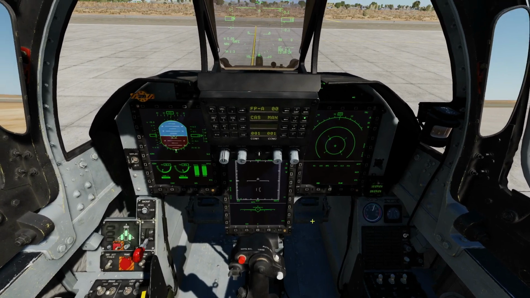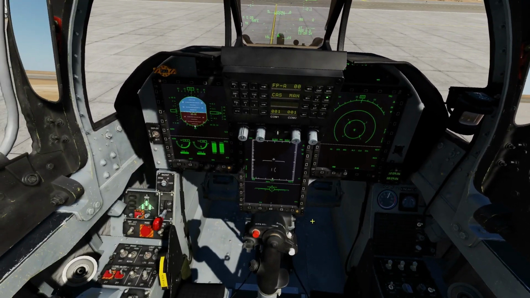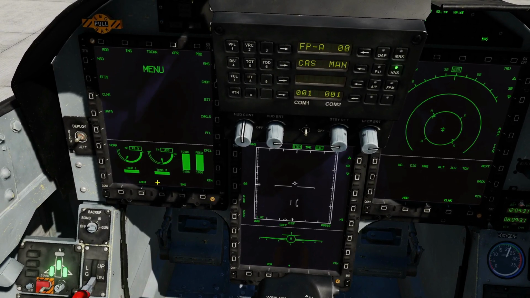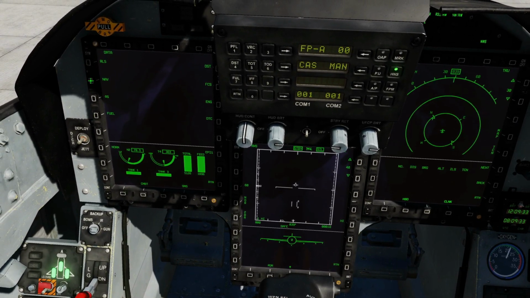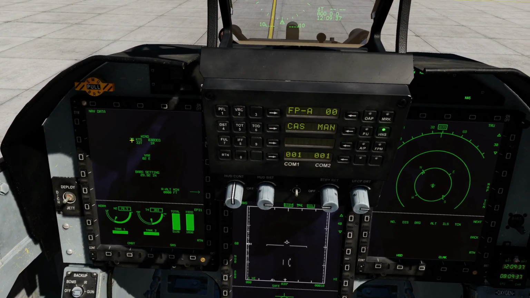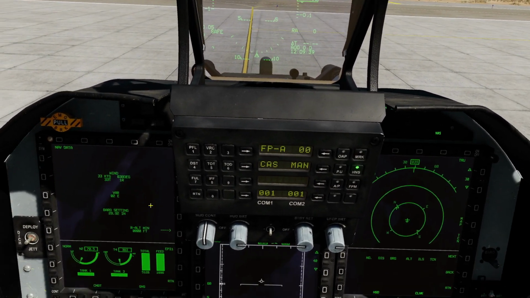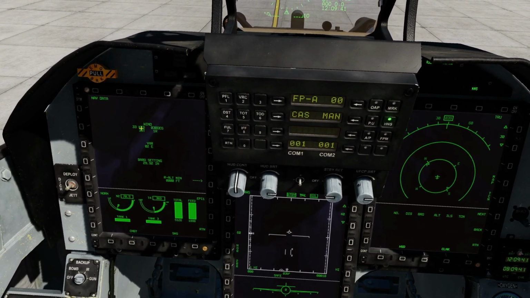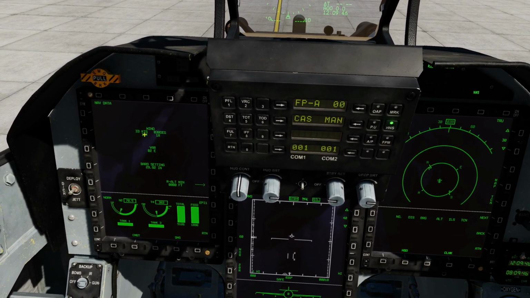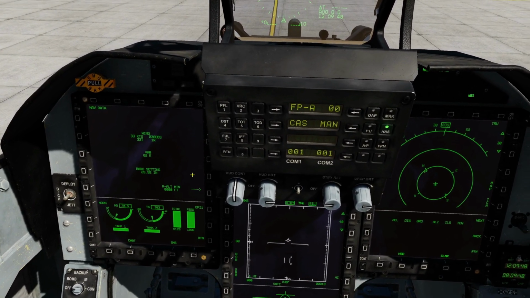Now in the cockpit, we're going to make sure we're in navigation mode, and we are. We're going to head to the left MFCD. We are going to go to main menu. We're going to go to data. We're going to go to nav. Note that we've got the wind speed, 33 knots, not 88 knots. I think that's just on the ground, it's a little bit lower. 33 knots wind at 038 degrees direction, which means it's a 33 knot tailwind at 1 degree to the right.